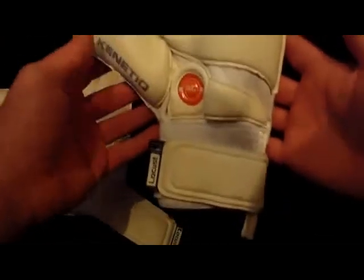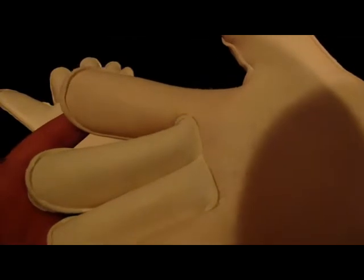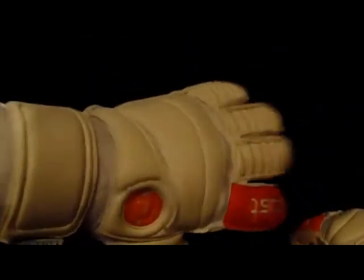I chose these because they had quite a bit more of a mesh backhand, whereas the other gloves I liked had more of a latex backhand. Getting into the features, these gloves feature a five millimeter super grip roll finger palm, as you can see here as I'm trying the gloves on. They have an extended palm which is stitched directly onto the wrist bandage. In a couple of videos I've seen people haven't liked that, but I'm quite a big fan of it — the wrist strap does cover some of the latex palm, but I'm never going to complain about there being more latex in key areas. I quite like that, and the extended palm stitched directly onto the bandage fits nicely and doesn't interfere with how you strap the glove up.